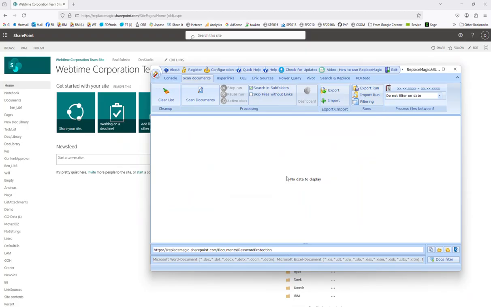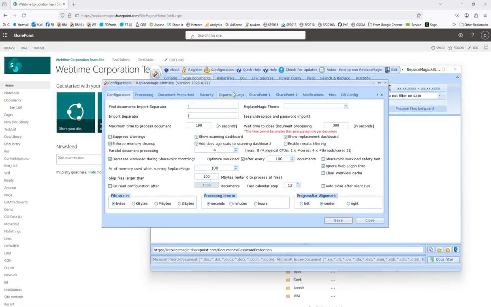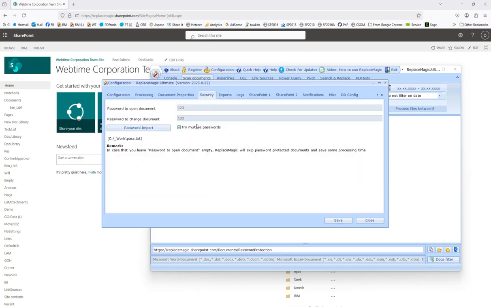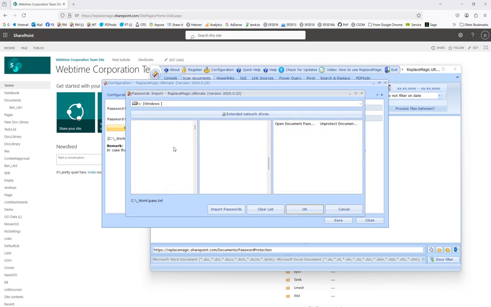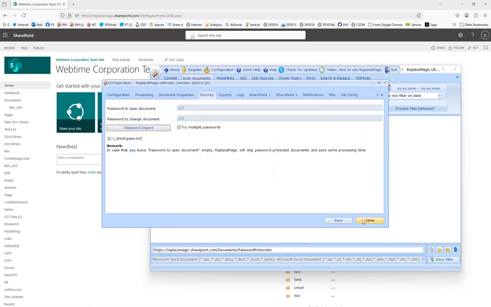So to recap, in case you have password protected files, it's not always necessary, but you can provide the list of passwords under configuration, security. You should select try multiple passwords and then import what you have.